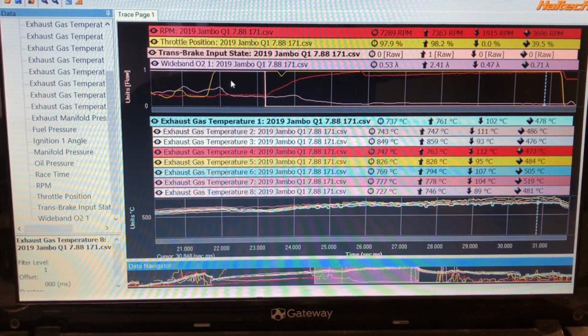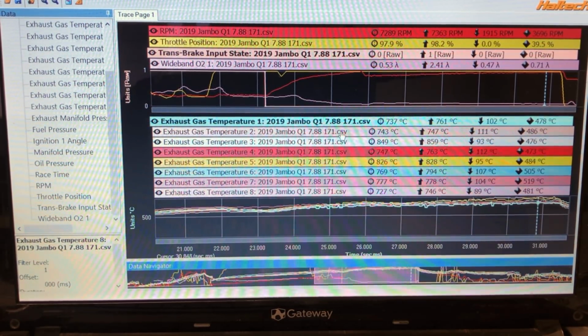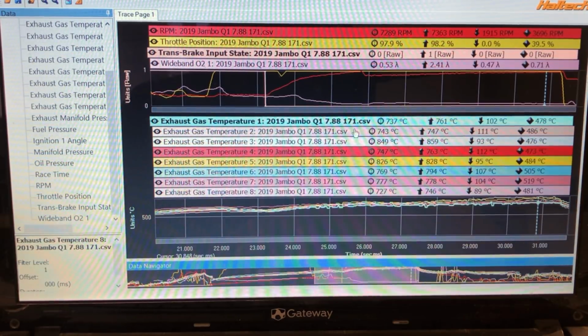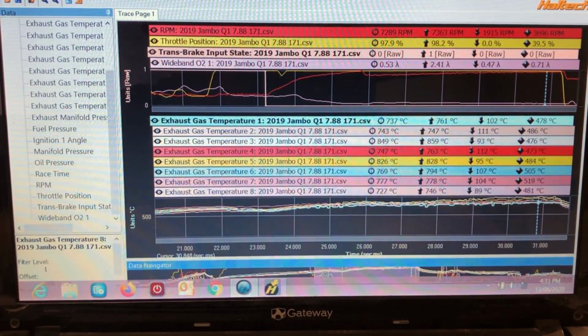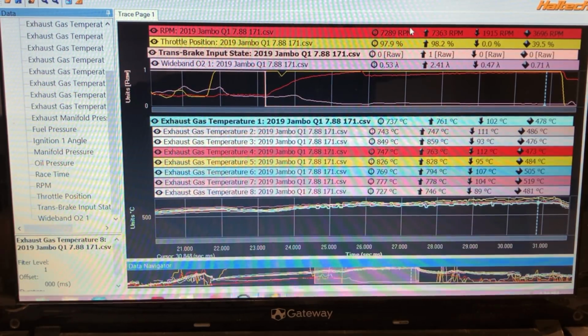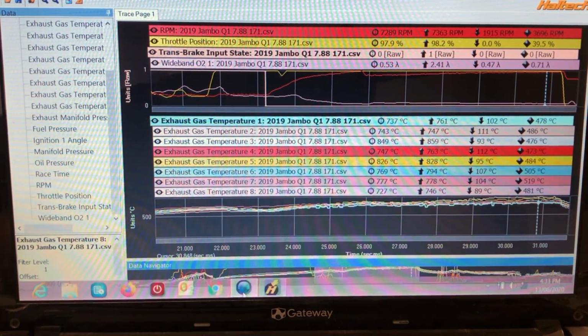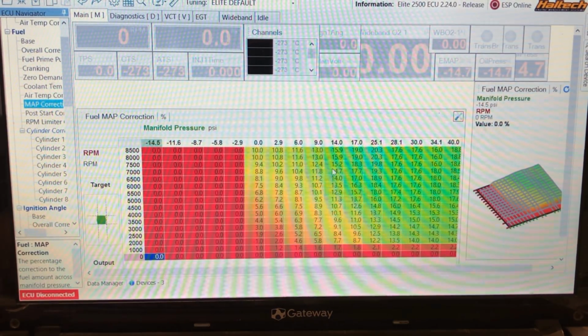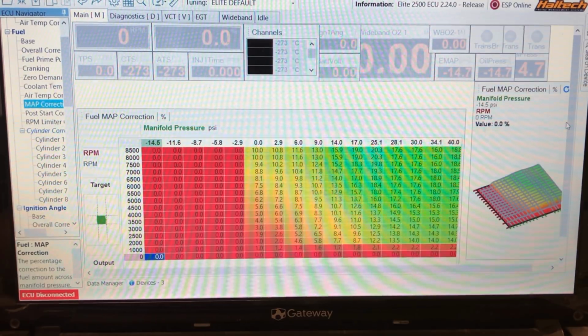The computer data log might not be accurate. Like these might not be in the exact same spot in the pipe or something like that, so they can vary a little bit. But what I use the EGT, so we use the wideband, but we mostly use a plug. And then if we go in here, right, so this is our fuel map correction.